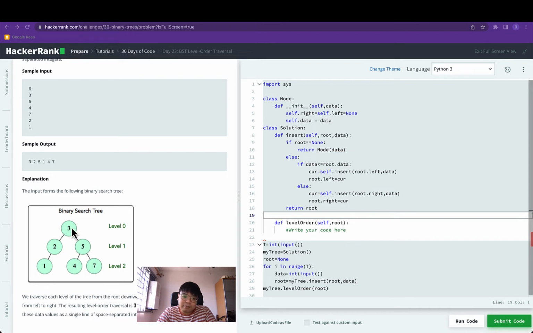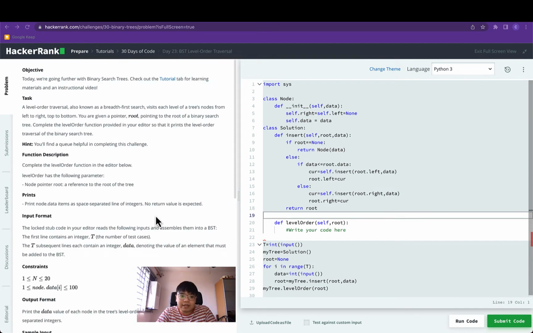3 would then proceed to get the height of its right child, and similarly, 5 will call get height on 4, 4 will return the result back to 5, and 5 will call get height on 7. 7 returns the result back to 5, 5 returns the result back to 3, and we return the height of this binary search tree. So notice that as we trace the traversal, we are really traversing in a depth-like fashion, where we go down to the children before we proceed to check the other children of a given node.